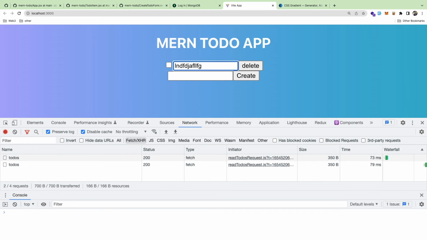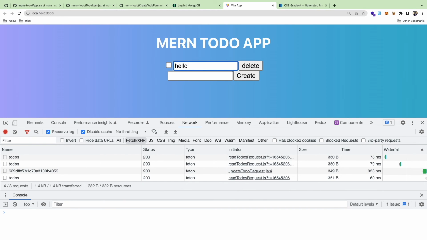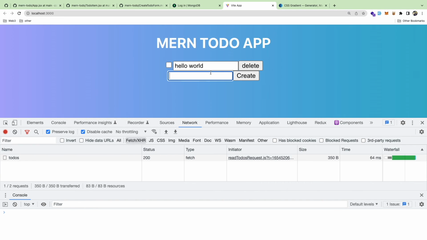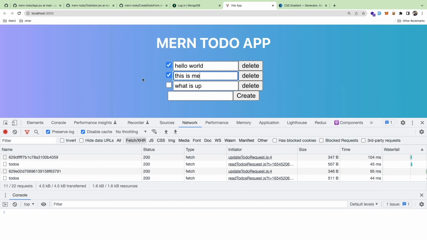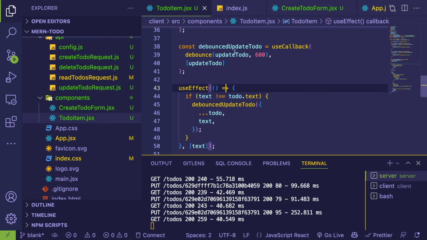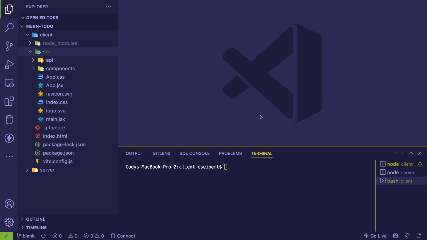I'm going to type in a letter, and hopefully that makes an update. Hello world. All right, there we go. I think that's working. Hopefully this code doesn't have a bug somewhere, but we successfully made it so the user can keep typing, like, what is up? How is it going? And at the very end, after waiting about half a second, it's then going to make the update to the backend. So we have component state that's keeping track of the text, and then we do a debounce to update that at a later point.